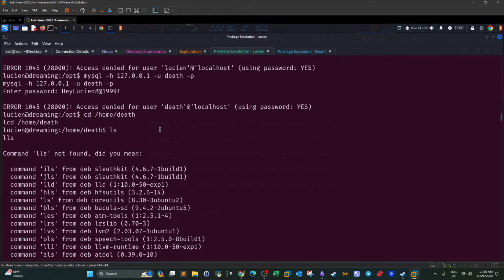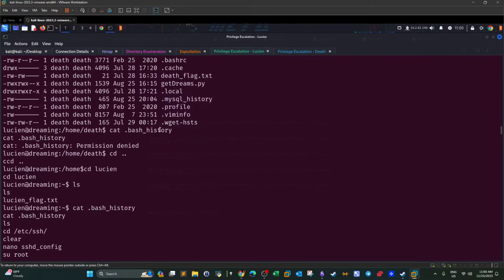In order to log into the MySQL server, we head to the bash history of the user Lucien. Why? Because the MySQL server is protected by a password, so we need a password to log in. Passwords are revealed in configuration files, and in addition to configuration files, we look in the bash history. Bash history is a place where you look for plain text passwords or secrets.